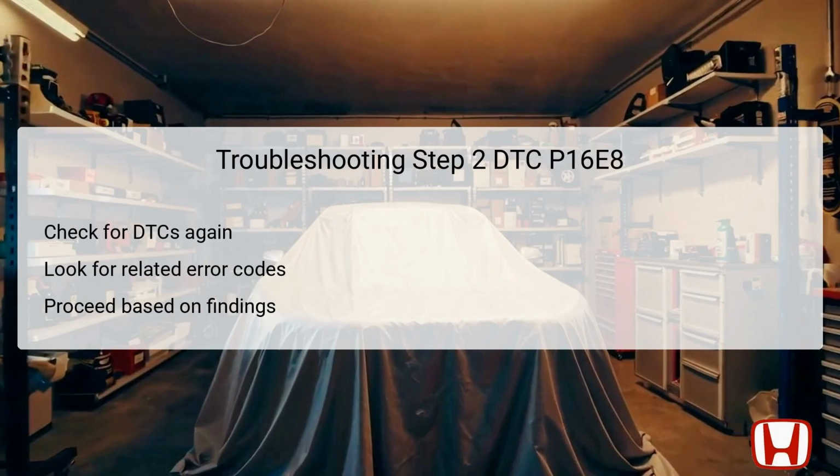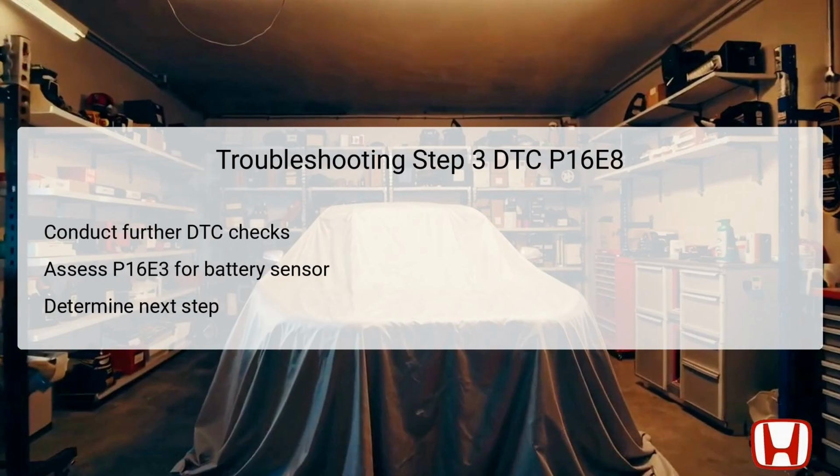In the second step of diagnosis, rechecking the DTCs with the HDS is crucial for identifying any associated error codes. This includes assessing for codes like P16E2, which represents a PGM-FI-LIN communication error for the automatic control generation system. If this code is present, the next steps will diverge towards troubleshooting that specific error. If no related DTCs are present, the process continues further down the diagnostic pathway. This step focuses on systematically narrowing down possible failures within the communication system of the vehicle.